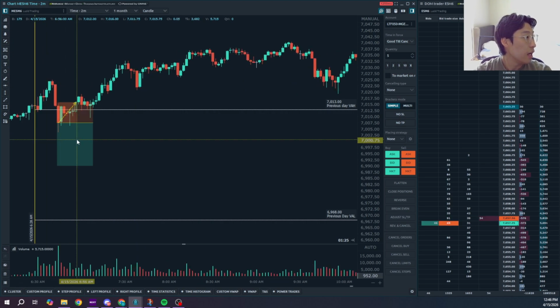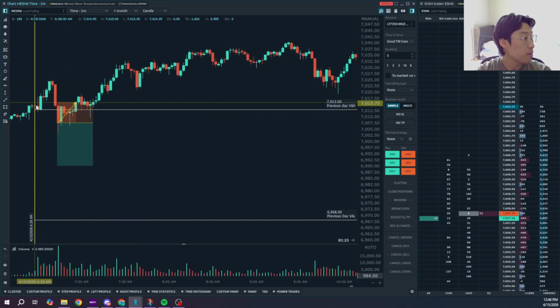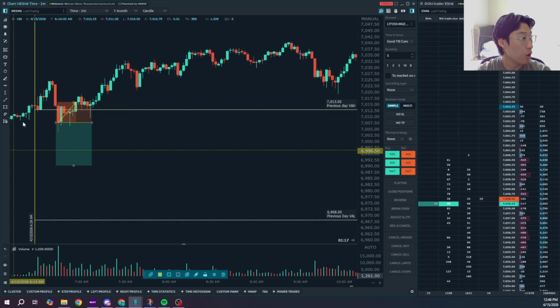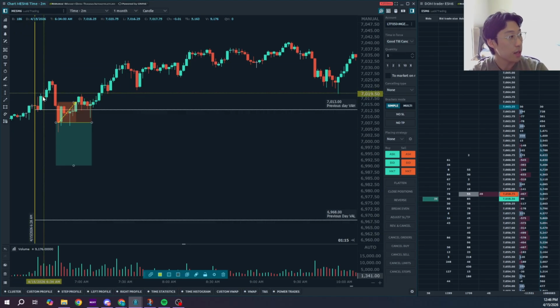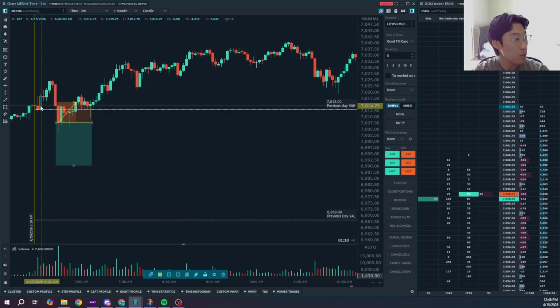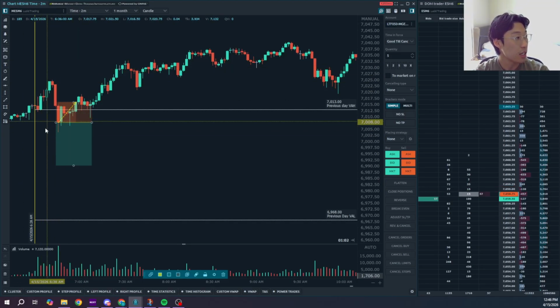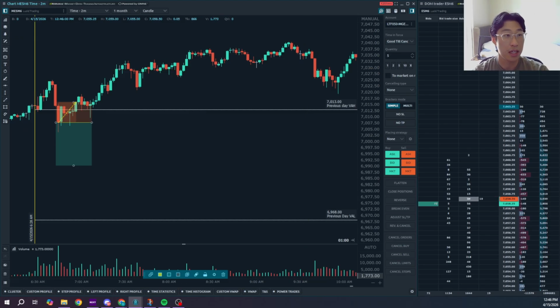When this happened, we ended up opening above the value area high. So when we were charting, we actually had price below it, but then when we were opening, we had price above the value area high. And initially we saw this up move, right? And then we get rejected. So let me show you guys what actually happened here that led me to take shorts over taking a long.